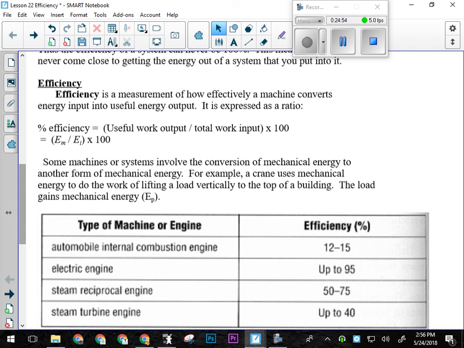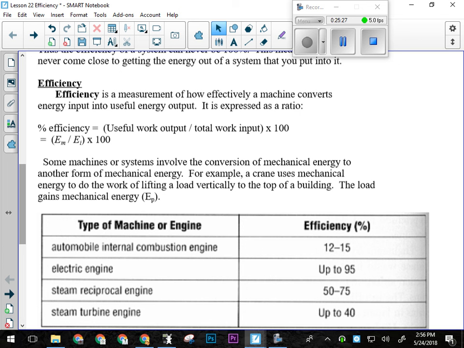All right, so efficiency. Very simply, efficiency is calculated by taking the amount of work that was actually done, that you wanted, and dividing it by the amount of energy you had to put in to get it done. Just like you would calculate your percentage on a test. You take the number you got right, divided by the number that the test was out of, and you get your percentage. You do the same thing here. The amount of work that was done divided by the amount of energy that was required to do it. It spits out that little decimal. Like if it comes out to 0.85, it's what percentage?